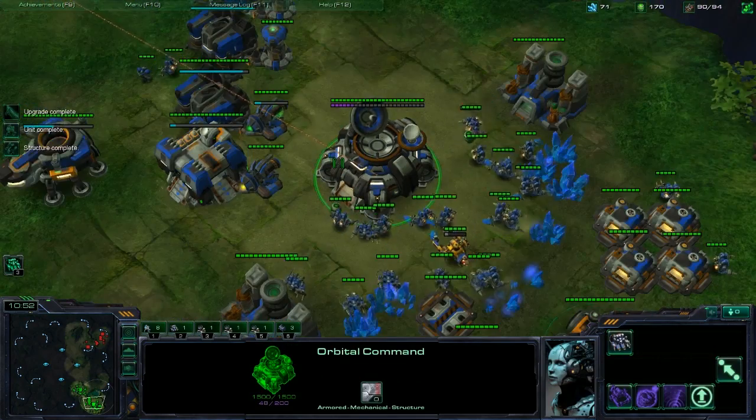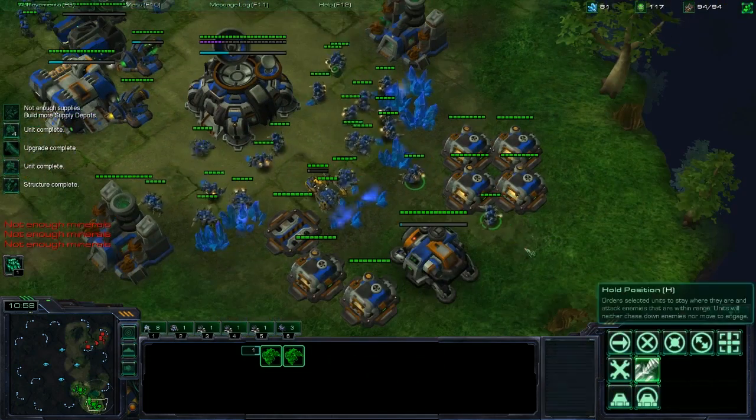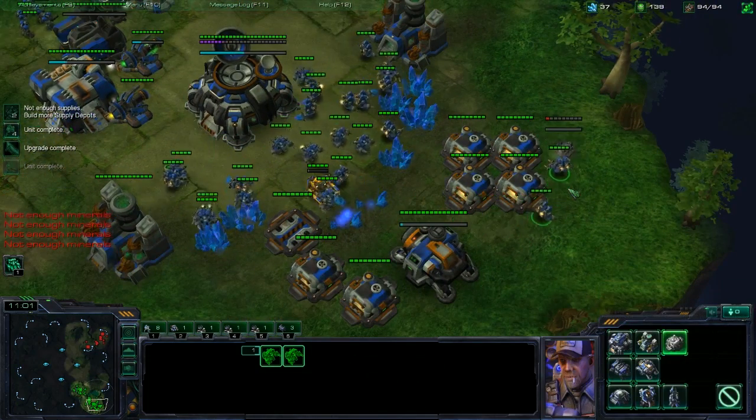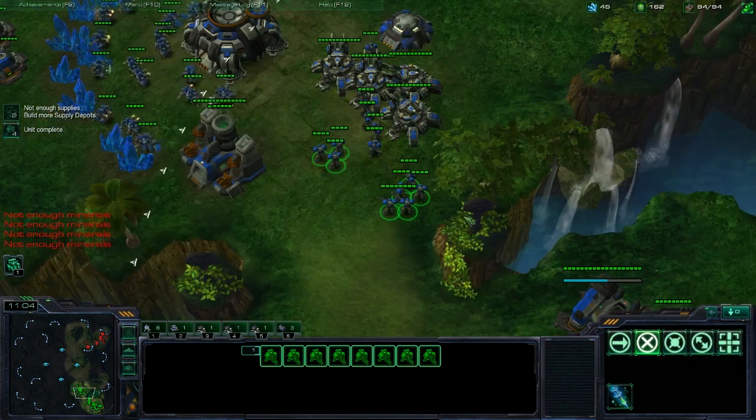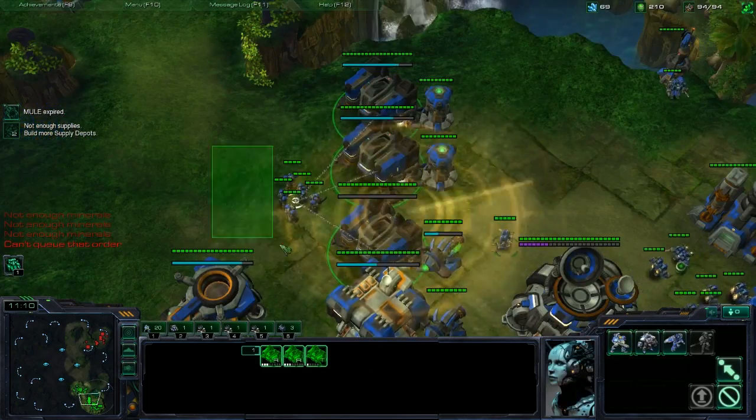2 Vikings is fine. We can get +1 armor now, and 2 supply depots required. So we'll go out now as we're pretty much supply blocked. And he scans us, which is good, and we'll unsiege now and go. Because combat shield's about to finish, and we have a Viking.